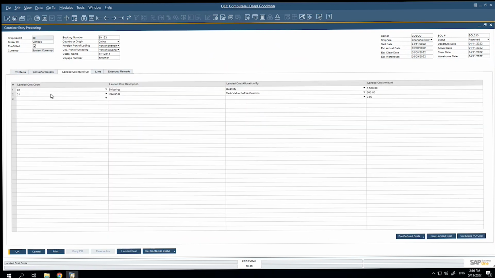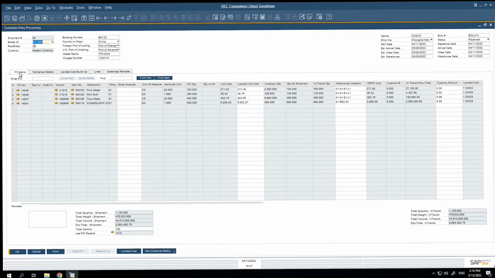We also have the ability to build up the landed costs prior to receiving the goods, so you don't have to wait for the goods receipt PO to be added inside of SAP Business One. You actually have the ability to start capturing your landed costs as you know them or as they occur. You can have predefined templates as well that you can use, and it will actually build up those costs so that if I'm looking at it, I can see what the expected landed costs of those units are going to be and the breakdown even before we've received it.